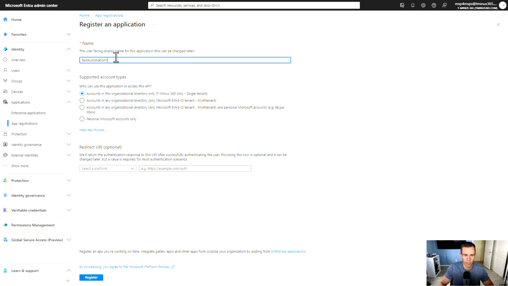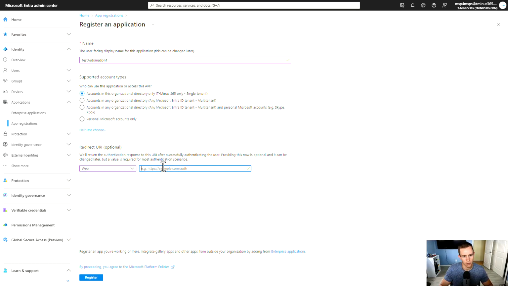What I would recommend is that you keep this without any spaces. I won't go into the unique details around that, but effectively, it can be leveraged for multi-tenancy. I have a whole other blog post and video on that you could check out. In this use case though, we're going to do this for a single tenant. So we're just setting up this automation to run against my own tenant, not necessarily against other platforms.